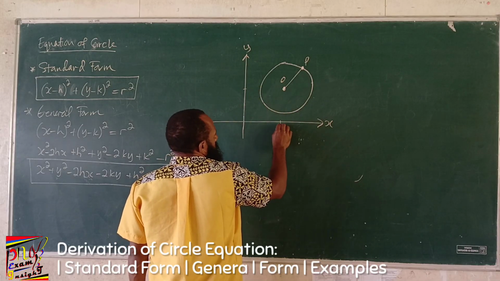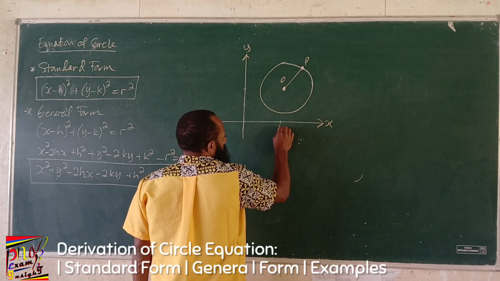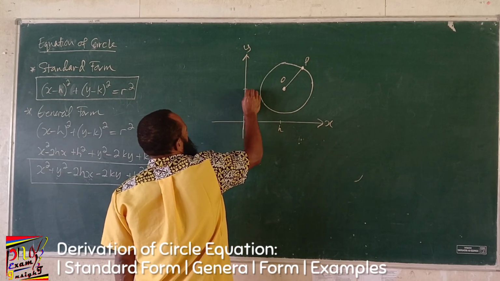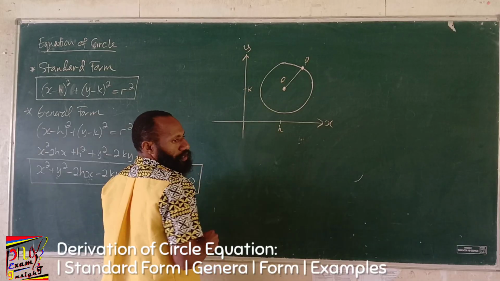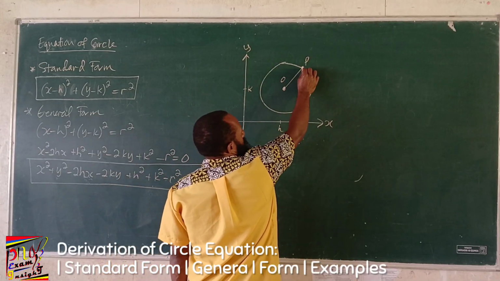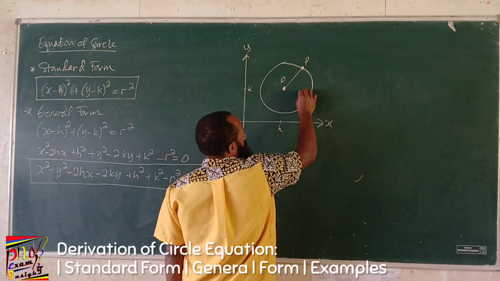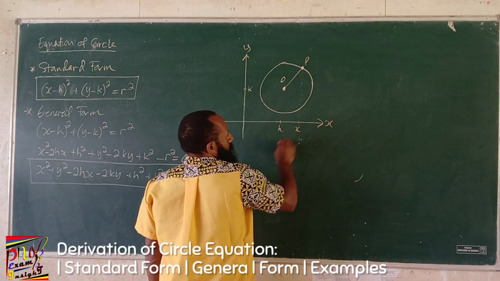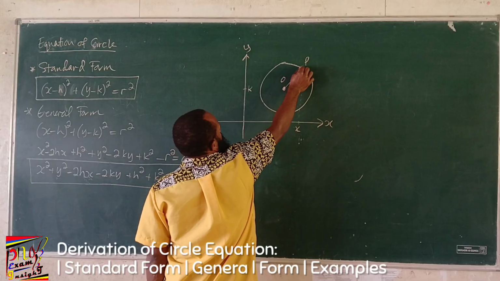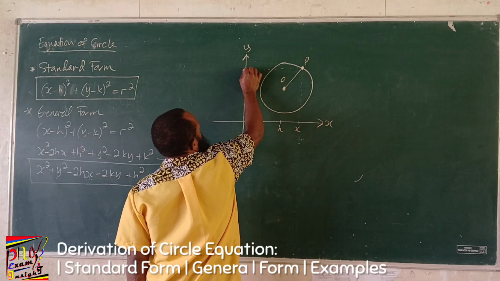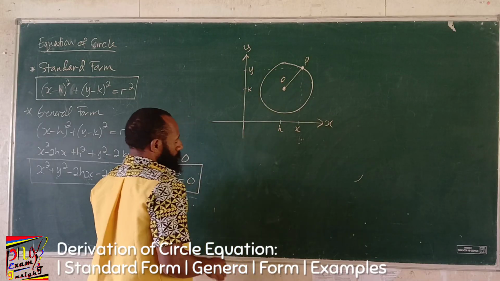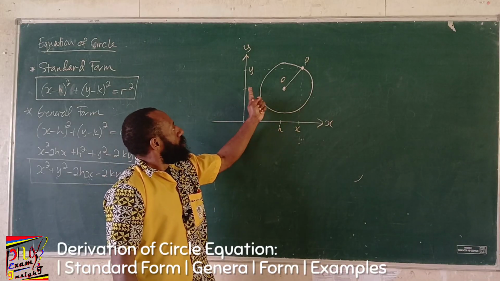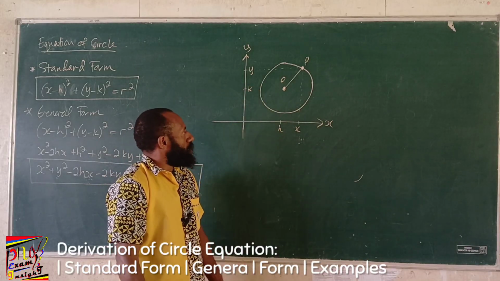Let's say the center has a coordinate. For x, let's say it's 8. For y, let's say it's k. And then for point P, the x coordinate is x, and the y coordinate is y. So we've got 2 points. Or you can just write x1, x2, y1, y2, it doesn't matter.